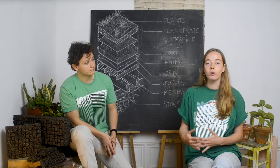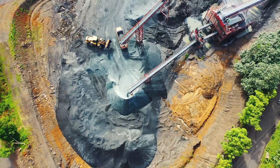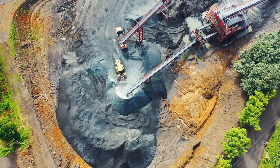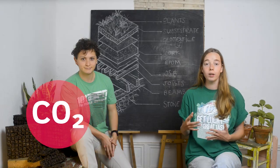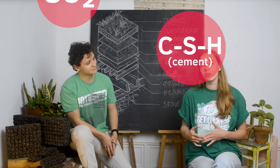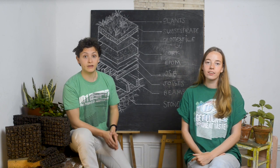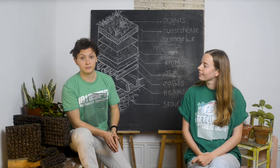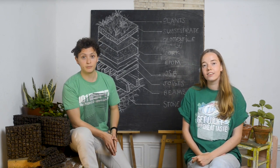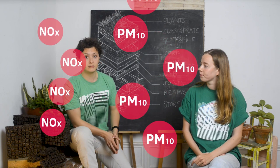The impact on our environment caused by the cement industry and building with concrete is enormous. The production of cement is a high energy consuming process, mainly obtained from fossil fuels or by burning waste. The chemical process of producing cement releases one molecule of carbon dioxide per each molecule of calcium silicate hydrate — for each ton of produced cement, one ton of CO2 is emitted just by chemically processing it. Besides the vast amount of CO2 emitted, many other hazardous air pollutants such as NOx and PM10 are emitted during the process. Staggeringly, cement concrete production accounts for 13% of global CO2 emissions.